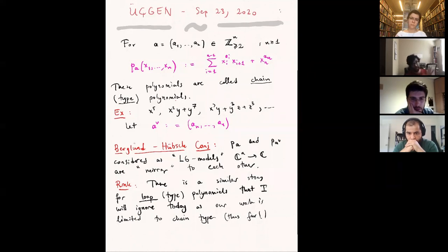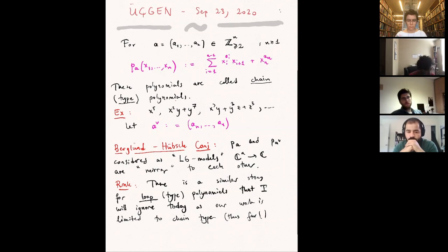You can see how it's going. There's the first variable. You take its exponent to some integer, multiply it by the second one. Take the second one, take its exponent to the second integer in the vector, multiply with the third one, and so on. When you get to the very end, you don't have an n plus first integer, and you just don't put any variable at the end. So it just stops linking at the end. Okay, so some basic definition: the dual of a vector, a check, is defined by just flipping the ordering of these integers. For example, for the second polynomial, the vector will be 2, 7, and its dual will be 7, 2.